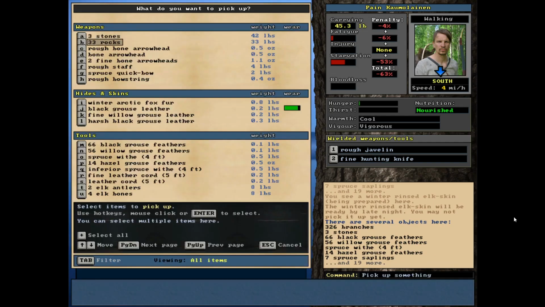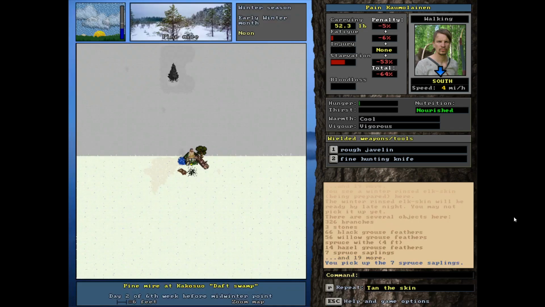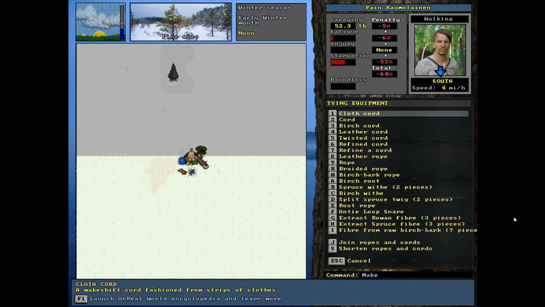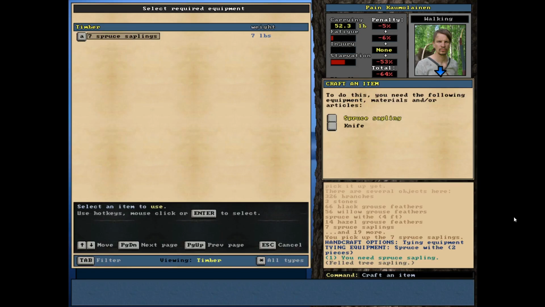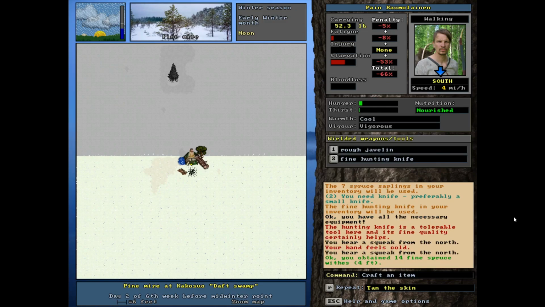What we need to do is make some more cordage for the next kill we get, because most of our cordage is being used for the current batch of food that's drying. So I'm going to grab these 7 spruce saplings. I've already chopped them down. I had those done earlier. So we can make some pretty primitive cordage with that, which is perfect for food, I think. So let's go Shift plus M, then Y for cordage. Tying equipment. And we want this one, spruce white, 2 pieces. Now it's asking for saplings. We'll just do the max. We'll do them all.